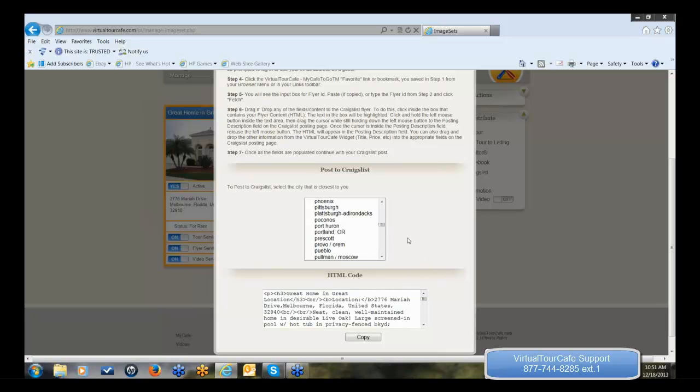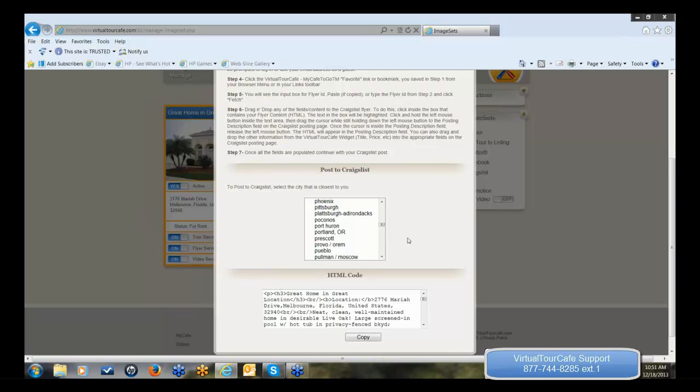The changes Craigslist has made: Craigslist no longer allows pictures and formatting, borders and designs to be added to the Craigslist automatically through third-party listers such as ourselves. So we cannot bring in the pictures automatically, and we cannot have what I would call a pretty flyer, or a flyer that looks like the flyer that we saw just a moment ago.